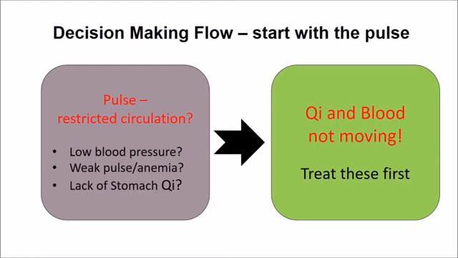Does the pulse show lack of stomach chi? This suggests start with stomach chi points. Is the blood pressure low, or is there a weird gap that is not near 40 between systolic and diastolic? This suggests adjusting the blood pressure and nervous system first. It doesn't mean you must start the treatment with these, but that these are very likely to become priorities, and if they're not addressed, you will not be able to proceed with the treatment.